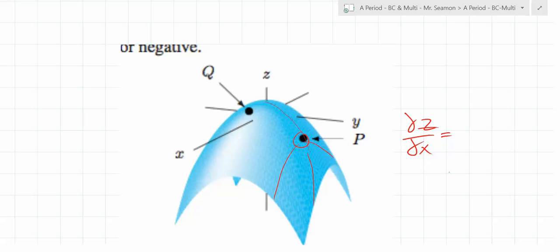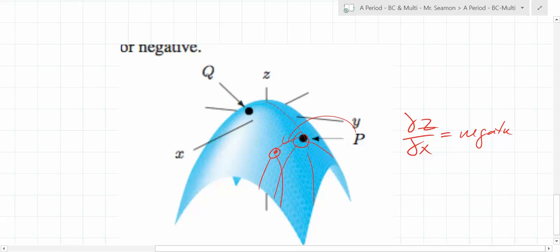When I give you questions like this, and I can guarantee you will see questions like this on quizzes and on tests, I will try to make it absolutely clear where it is. So let's move it here. If I just move P over here, what does it look like that directional derivative is going to be? Negative. If P is moved to there, it really looks like it's going to be negative. And then also, what does it look like partial z with respect to y is going to be? Negative. Exactly.